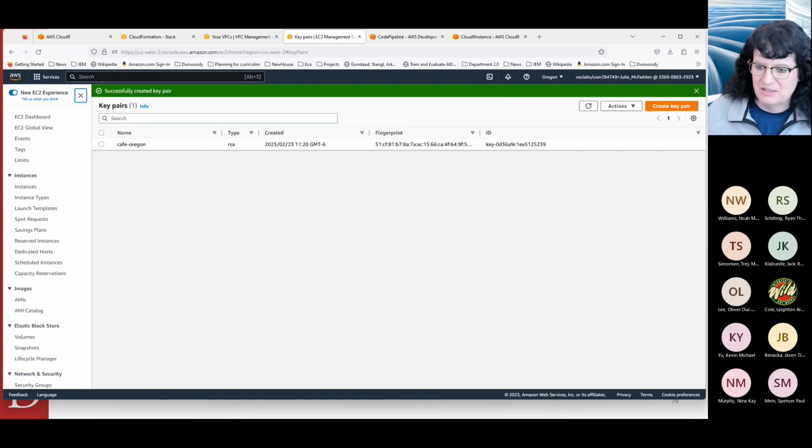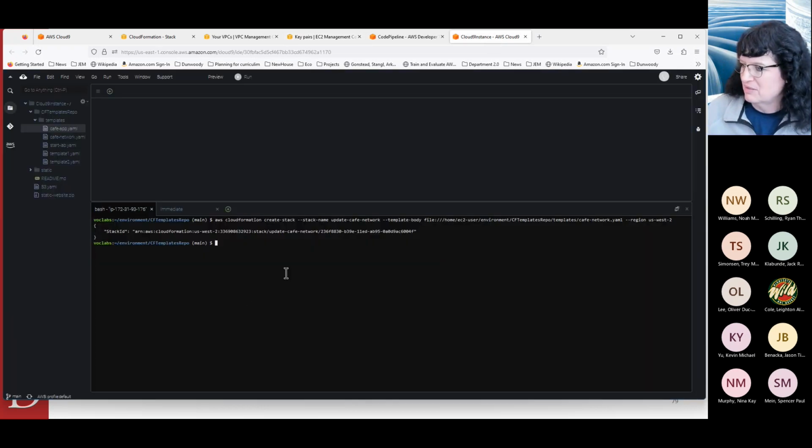Now we need to go back and modify our application template. Going back to Cloud9, we want to go to our application, so Cafe App YAML.